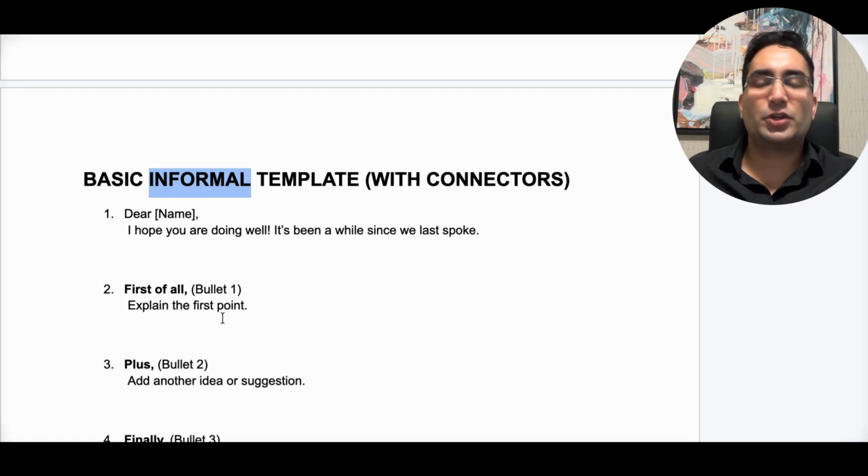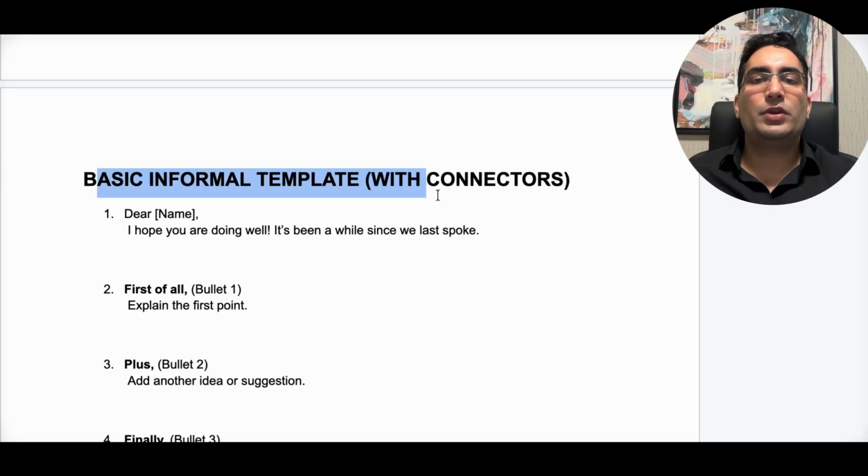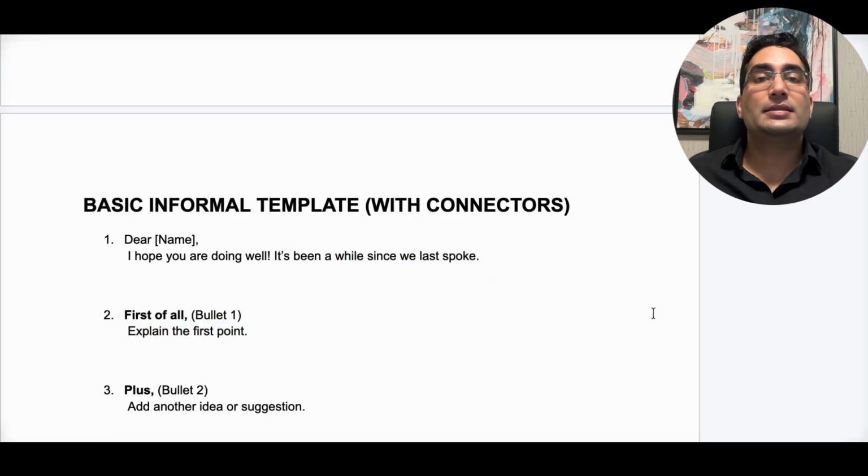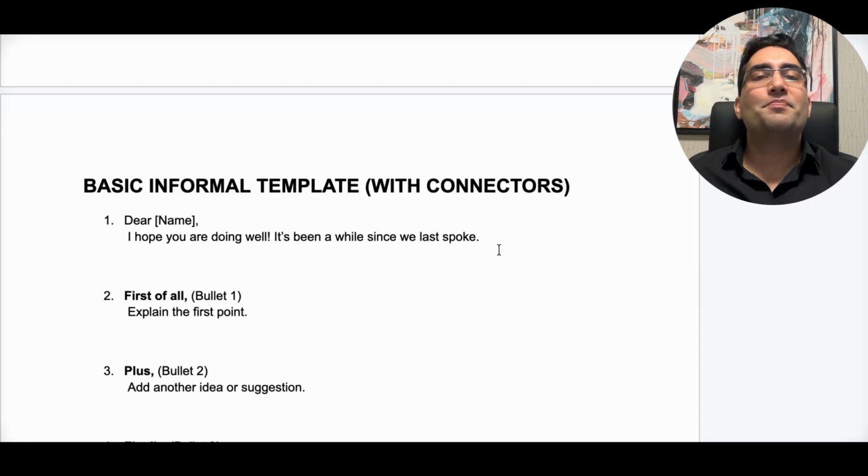Okay, remember that definition. Now, when it comes to something in between, let's say your neighbor or your colleague, then it's a matter of the context, not the person who you're writing to, but what you are writing about. So if your neighbor is inviting you for a barbecue, it's an informal letter. You would use this template here that we'll look at in a second. But if that neighbor is complaining to you about your loud noises at home, that becomes a formal letter. And then all you've got to do is follow the right template, formal or informal, based on the context.